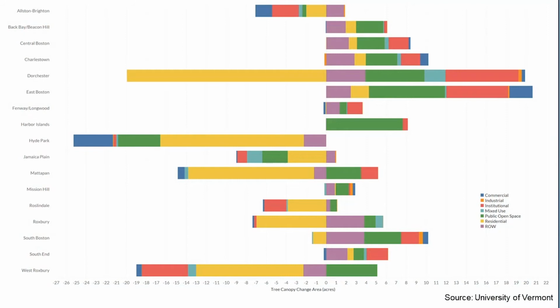In the end, we need to keep in mind that what we're looking to do is to provide people with actionable information so that they can make better decisions. In this example, we're looking at the city of Boston, whose tree canopy has remained largely stable over the past 5 years. But when we dig into the data a little bit more, summarizing tree canopy change by neighborhood and breaking it down by land use, we see that in many neighborhoods, substantial tree canopy loss is occurring on residential lands, which is great cause for concern given the high proportion of residential land within the city of Boston.